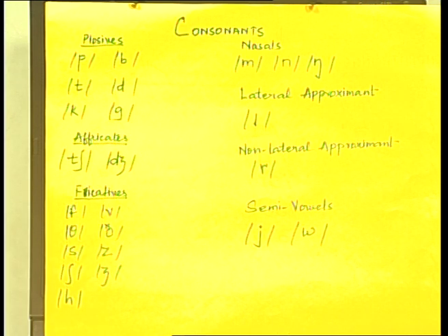The fricative sounds are produced when the lung air moves out of your system with turbulence or audible friction when we articulate these sounds. F and v are known as labiodental sounds, labiodental because the upper teeth touch your lower lip when you articulate these sounds. F is a voiceless labiodental fricative, while v is a voiced labiodental fricative.